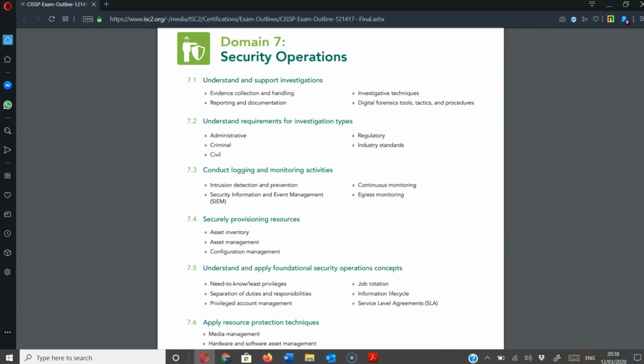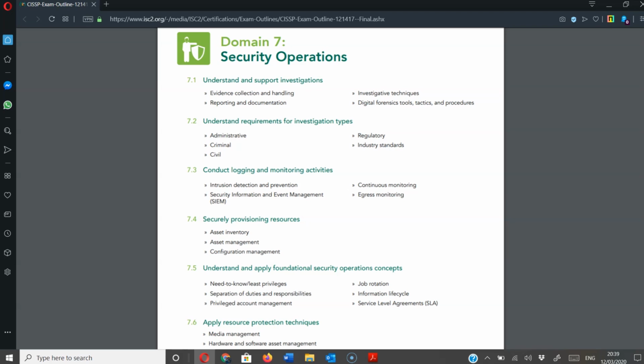So when you're looking at these requirements for investigation, all of these would have prescribed how you're going to handle that investigation. If it is a criminal investigation, an organization by itself doesn't have the right to investigate. They have to go to a law enforcement agency, and there is a procedure to follow. In case of a civil lawsuit, there are lawyers who would deal with this kind of activity, send out notices to the other party, then go to a court of law to file a lawsuit over there.